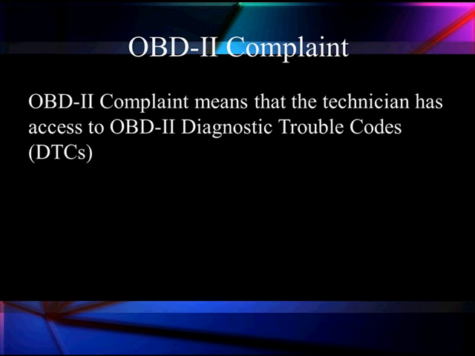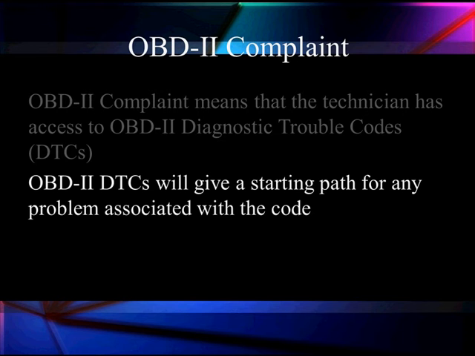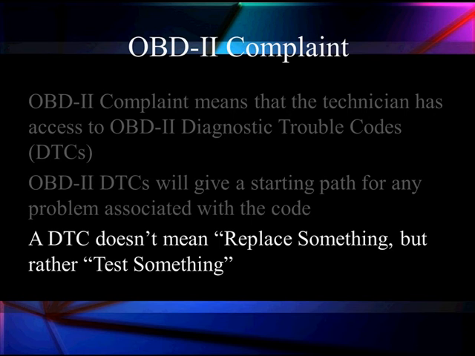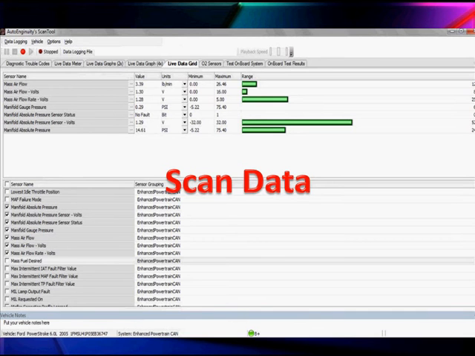We have some things we need to understand about mode 6 in OBDII. OBDII means we can access trouble codes and we can get a starting point for a problem associated with the code. That is a given. We want to go beyond that. We don't want to just say we got a code means replace something. It means testing it, and testing it requires more tools.